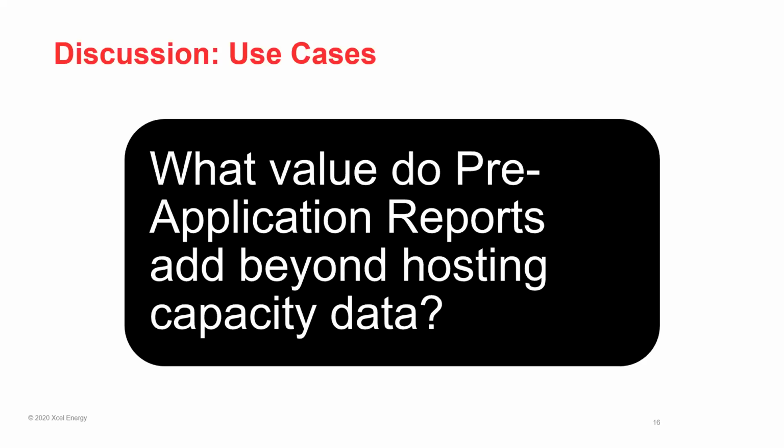Thanks. I just wanted to observe that the commission ordered Xcel to provide significantly more of the data that's typically available in the pre-application report on the map starting November 1st. If we want to continue this discussion in a little more detail, it might be helpful to have a list of the data that Xcel will not be providing on the map starting November 1st, and then we can go through those data fields and talk about how they would be useful. But it sounds like we're almost done with the time here, so that might be a good way to continue this conversation.